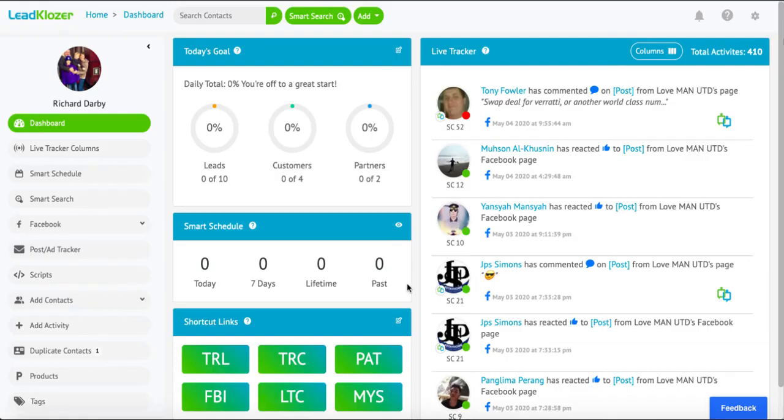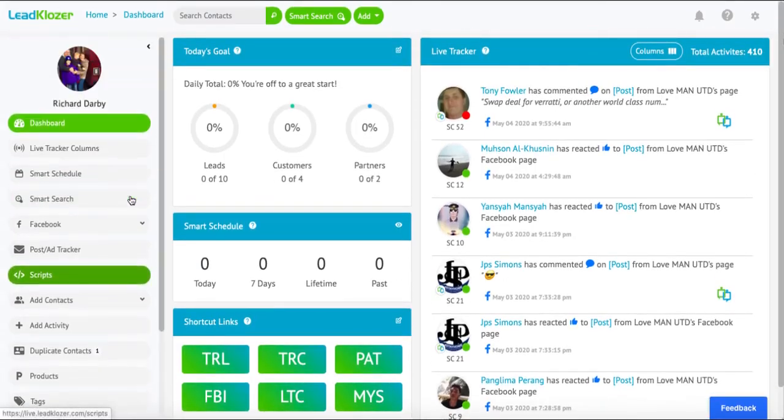So again, if you are using Facebook to collect leads, I think this is a pretty neat little tool here, because obviously this has got everything that I think you'd need to be able to manage them. So if you had a team of people that could come in here and all use it at the same time, you could manage multiple pages in here just by dividing them off into various columns. I was really impressed with this tool when I came across it, because it's different from the usual types of tools I see, which are usually the content management type tools and the posting type tools. This one is a lot different.